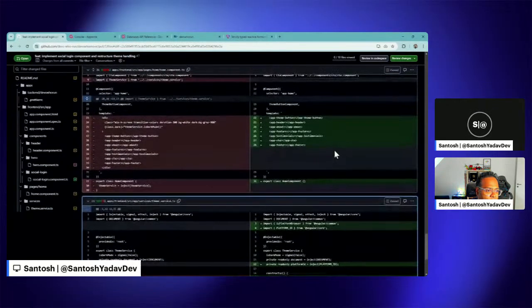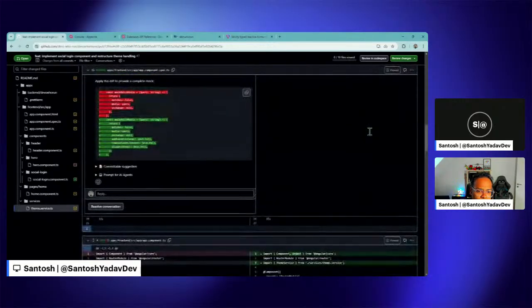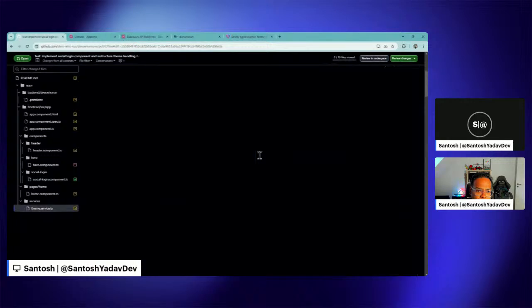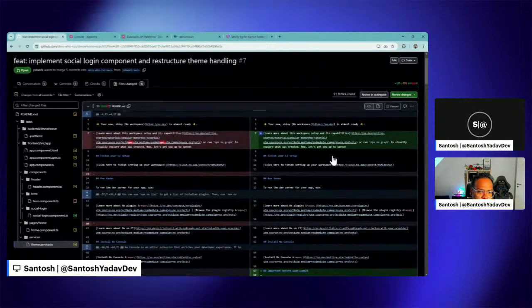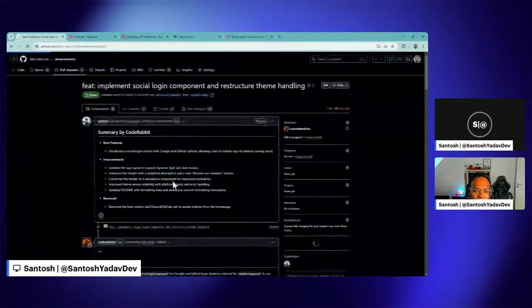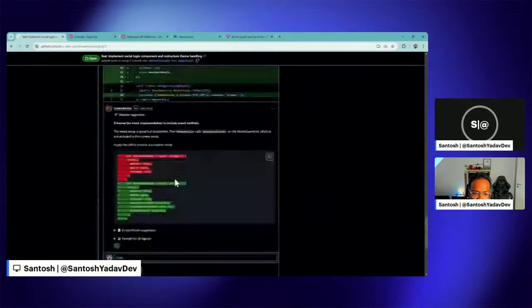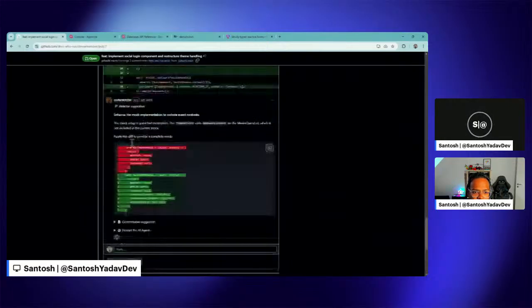I was thinking, okay, prepare RC. I think I see some formatting changes here. I've also added a CI pipeline for this project, so in case something goes wrong, it will complain about it.